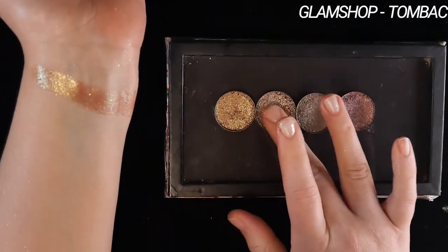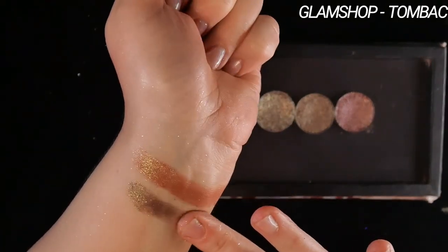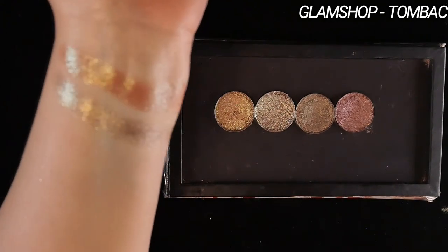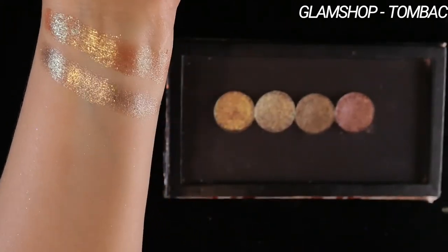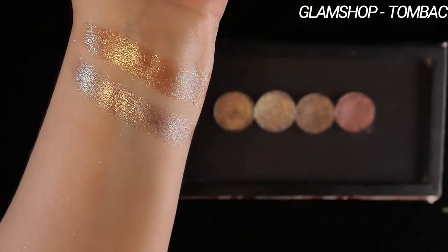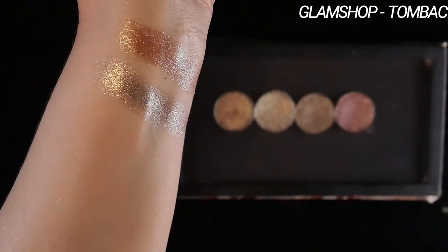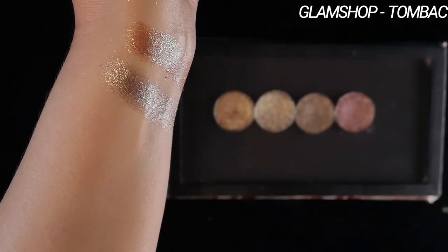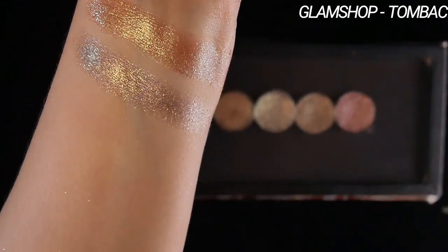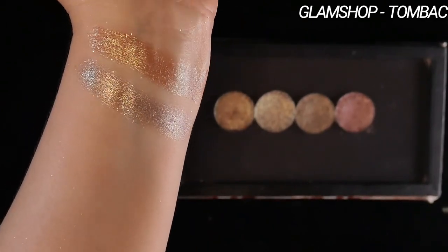Tombac is another one of my favorites. This has a certain je ne sais quoi about it — like, is it warm? Is it cool? What's going on here? It doesn't have too much of a base, but I love this for a one-and-done. It feels like it has a cooler tone base, but then you see with those shifts it's like warm. It has a similar shift to Satellite — from an angle they are quite similar, but that base or primary pigment is different. One is warmer, one is cooler. But I wouldn't say either is necessarily warm or cool.